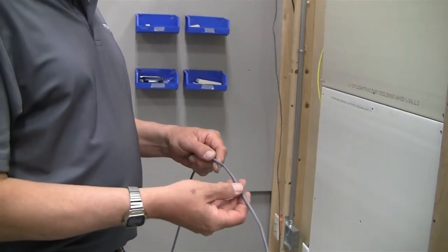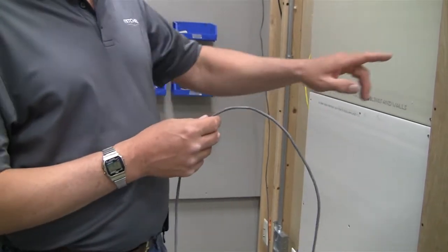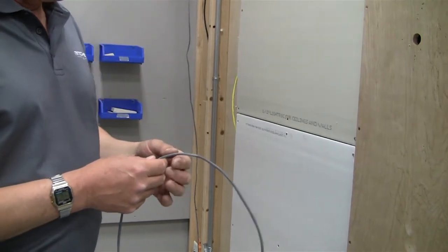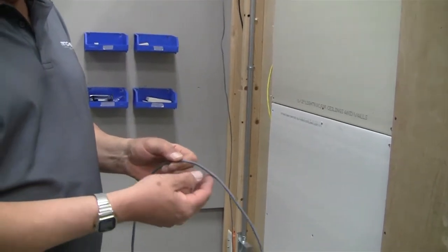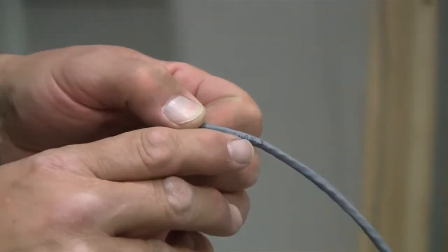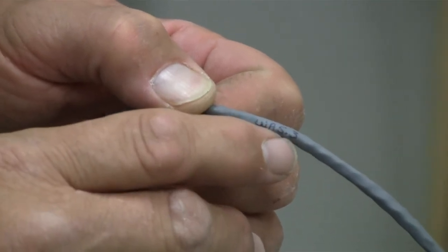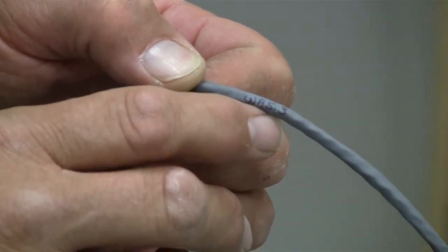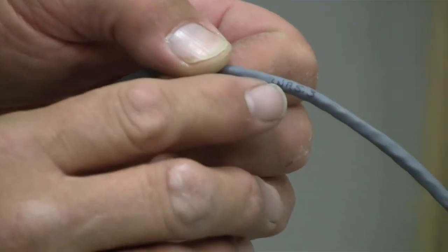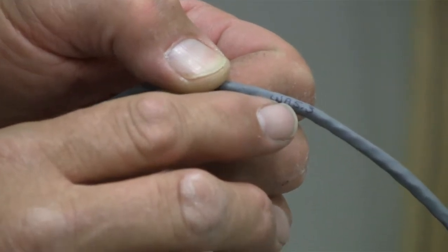Okay, for the telephone installation, basically, we're going to take one cable and put it in the plywood with a small hole in it here. The cables, the way they're laid out, I happen to be in work area number 5, so it's WA5. The dot 3 is the cable number. Each one of the areas has 8 cables in it, so you'll see numbers such as WA5.1 through WA5.8.